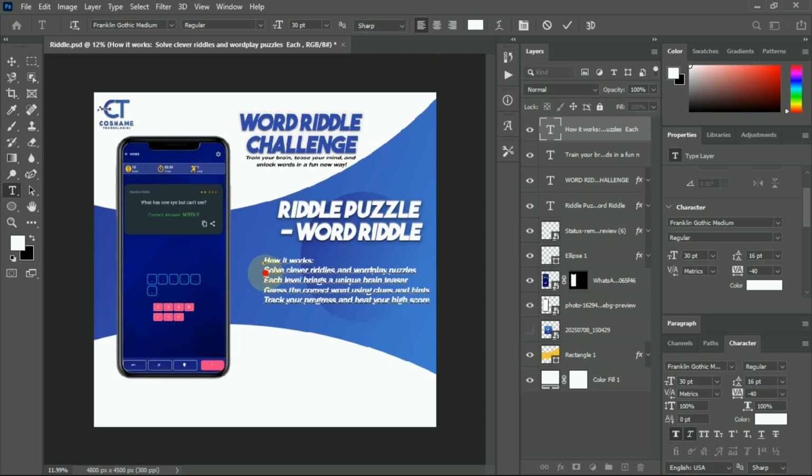And maybe we can add some small icons like that.